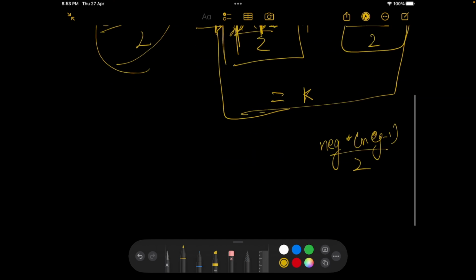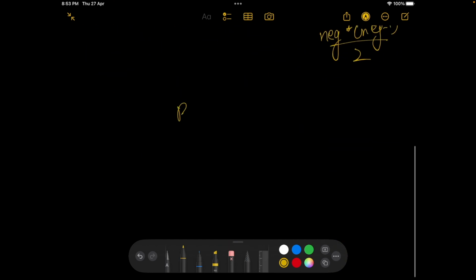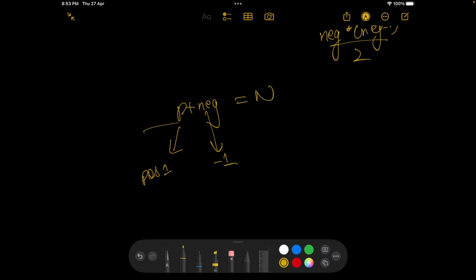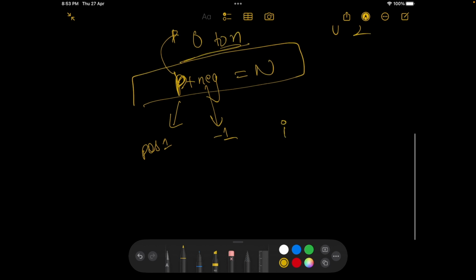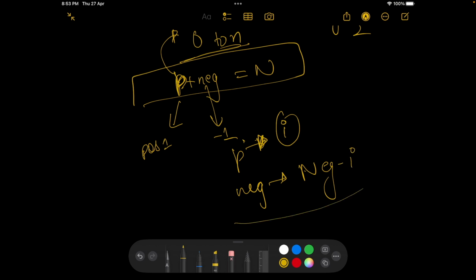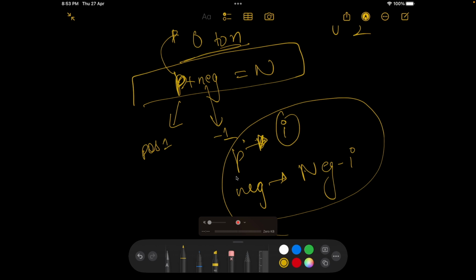Now how do we come up with this p and neg? Basically p plus neg, the number of positive ones and the number of negative ones, should be equal to the size of the array. That is obvious, right? So I can start with the value of p and brute force it. I'll check this value from 0 to n. If the value of p is i, then the value of neg would be n minus i. In this way, I can check for all the numbers. If I'm getting a valid solution, then I'll print it, else I'll say it's not valid.